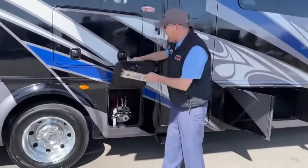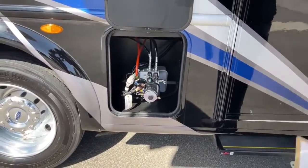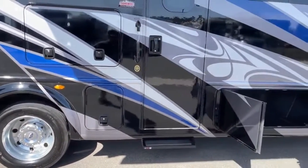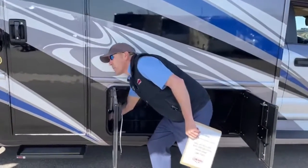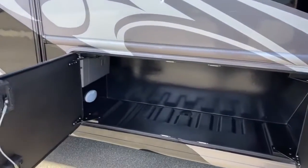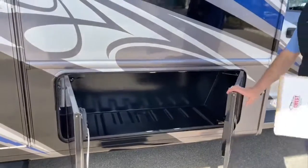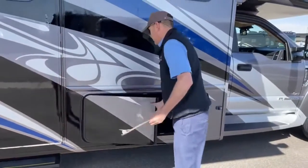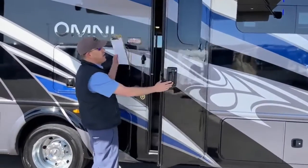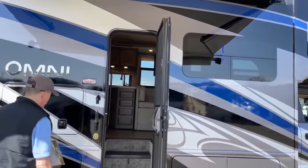This is your access to your hydraulic pump — that brings the jacks down when you want to stabilize it, and I'll show you where that's operated inside. You do have another nice lit storage compartment right here, right on the campsite, so you can put your lawn chairs and that kind of thing in here — really easy access to get your campsite set up. You do have a nice grab handle. Tinted glass all the way around keeps it nice and cool in the summer and warm in the winter.